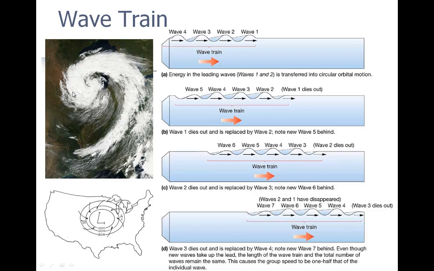Wave trains work by, you get a low pressure. This one's actually over the United States, but they happen in open ocean too. If you watch that Earth Null School from part 1, or if you go to earthnull.school, you Google that, you can find the site. But the low pressure in the northern hemisphere spins in a counterclockwise direction. This is the low. The low would be right there in the middle of this comma-shaped cloud mass.